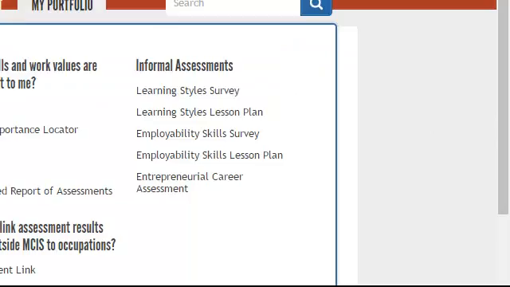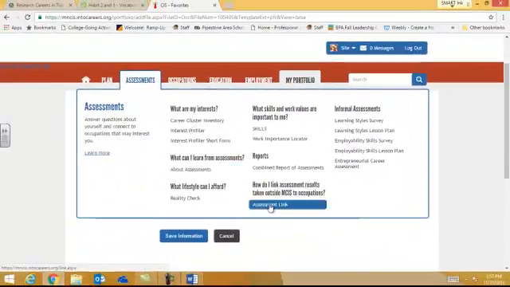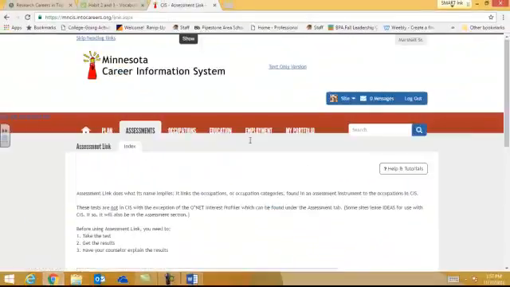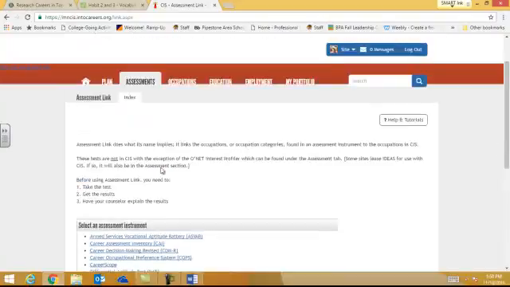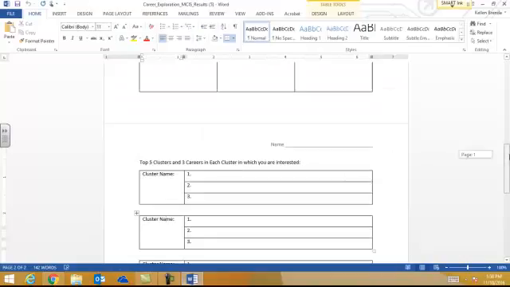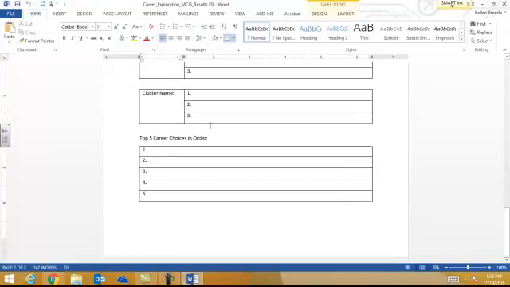So you're going to be doing your clusters in that way, again going through that assessment link and choosing Career Scope. Our goal is to get that sheet all filled out, and once this sheet is all filled out, last but not least, you're going to take a look back at all those careers you saved and wrote down, and you're going to choose your favorite 5. So that's our goal, and from there you're going to be doing an essay on each one of these 5, and then you'll narrow it down to your top 3, and you'll be doing larger projects on your top 3.